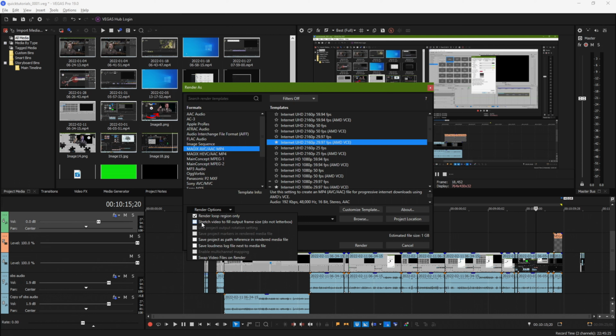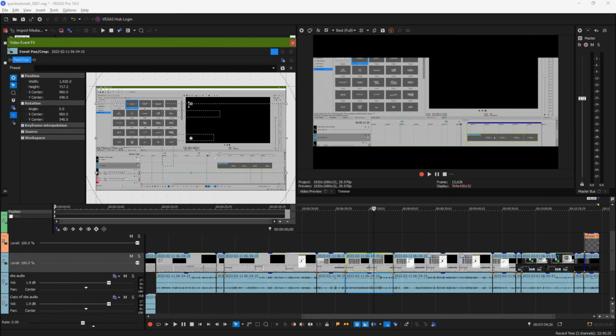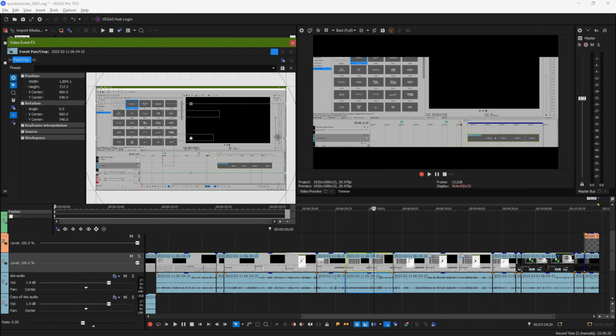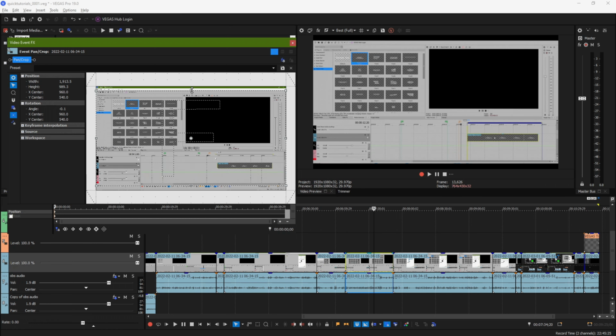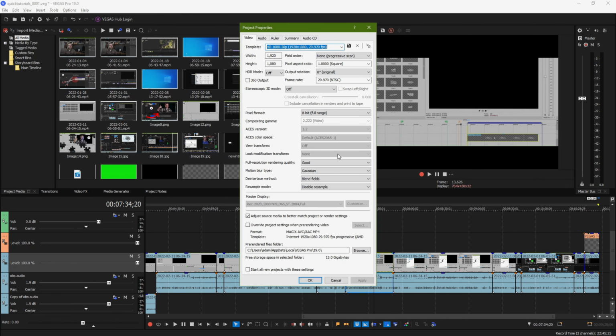Stretch video to fill output frame size. Do not letterbox. What that will do, let's say you have a video that looks like this, and you have some what's called letterboxing, and you want to render something out to 16 by 9, but for some reason it doesn't stretch. Now, this may not be the case with this hard letterboxing here, because I've put this letterboxing in. If the source video itself is letterboxed, like it's not fitting the project settings you have, again, we'll have another video about project settings.